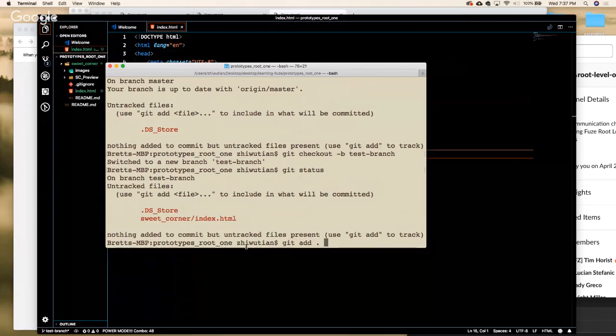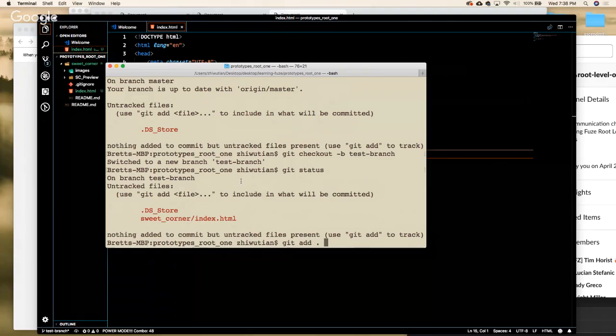Now using dot is saying in this folder and every folder below it. Because we say it in the beginning, it pretty much means everything, and usually it does. But if you were in a directory a few levels down and used that, it wouldn't add everything that was above you. So add with the dot means from this directory down. And because we're in the top directory right now, the prototypes root, there's no more levels above us, so we don't have to worry about that.